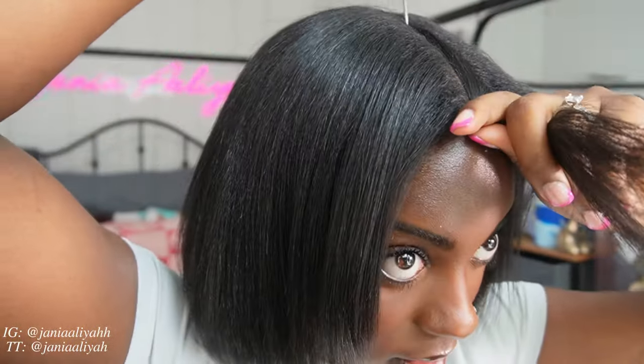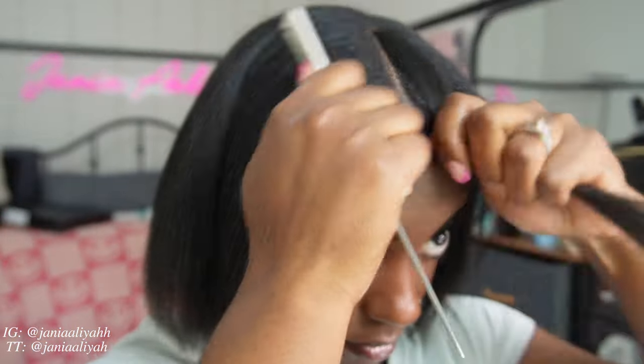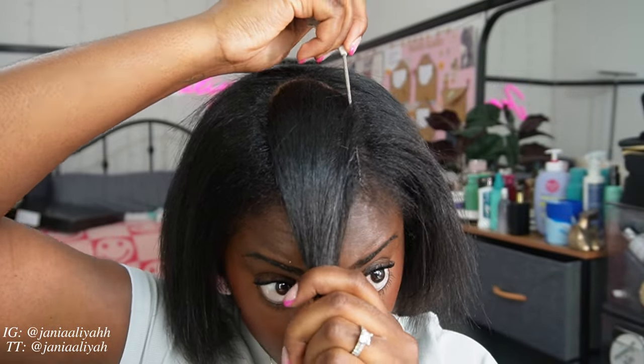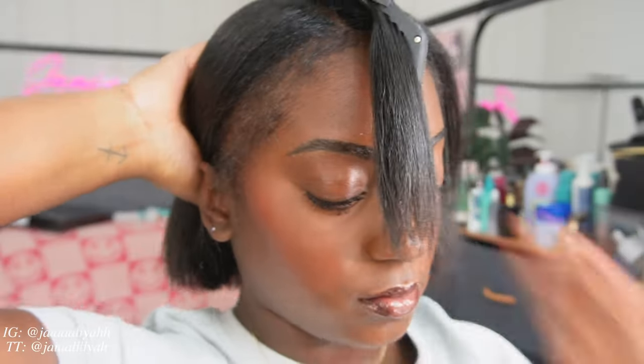And the way I like to part out my leave out is I like to use a comb like this one that I'm currently using with the steel tip. Basically how I do it is, as long as I can't see the tip as I'm parting, then that means that it's enough hair. So if you part out a section and you can still see your silver little comb tip through that, then you need to part out some more hair. That way you can make sure you have enough hair to cover the clip-ins once they're all in your head.